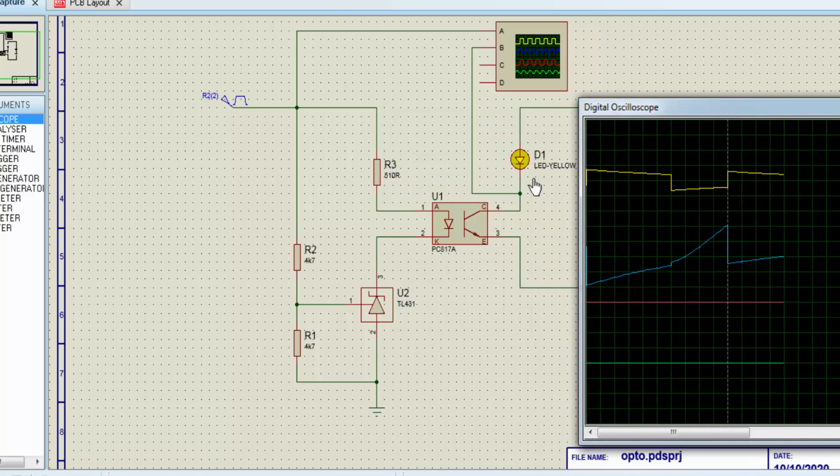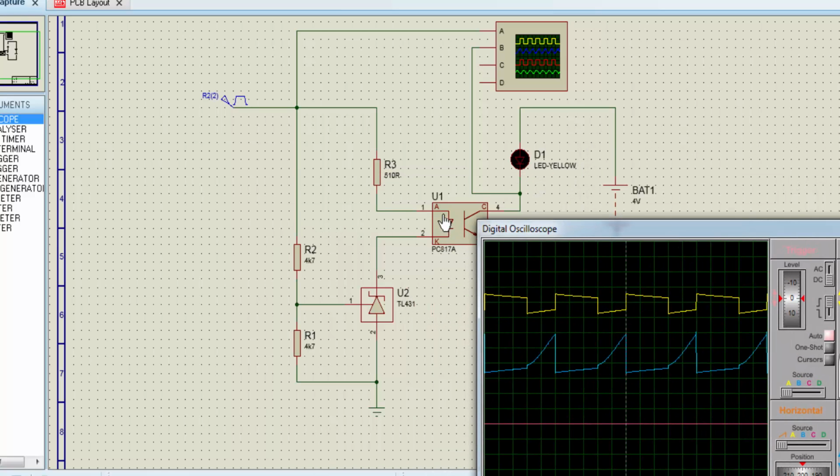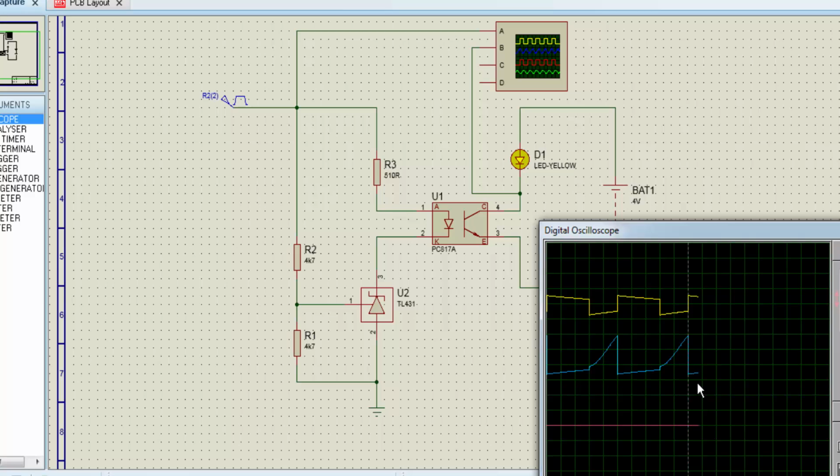We can see the status of the LED. This is the working time of this LED, the voltage appearing at the LED. This is going pulse high. At the same time the output collector goes low. Why? Because pins 3 and 4 have low resistance when this LED is active.